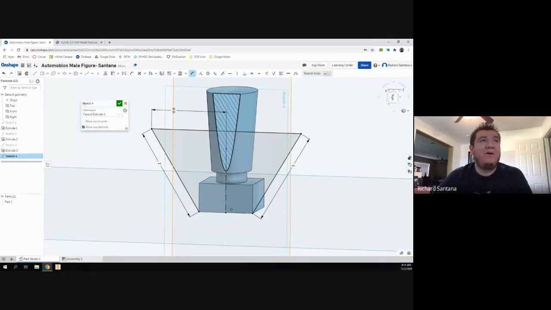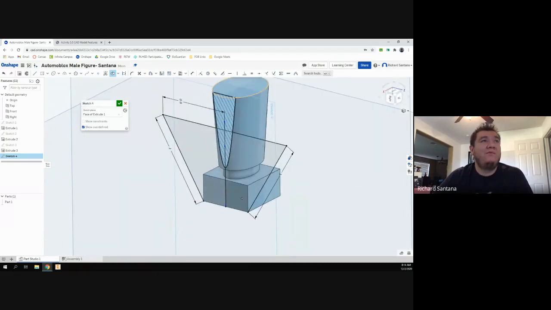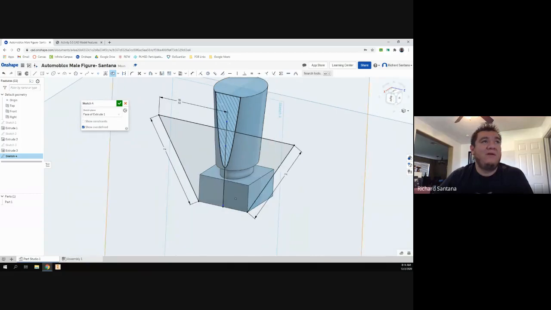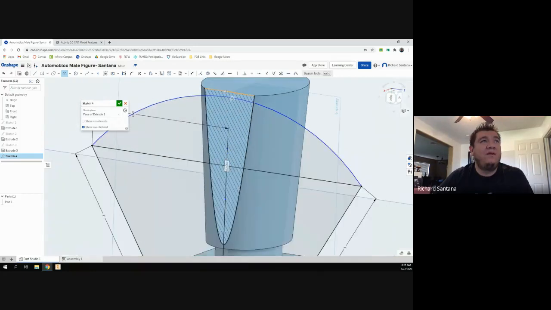Because the part is inside, we want to use intersection, right? Then you just click on the part and you should be able to see everything, which again doesn't show you like it did anything, but it's there. The reason we're doing that is so when we make our arc, it's going to be just a regular 3-point arc. I'm going to click on this dot, click on this dot, and I'm just going to go right underneath that.